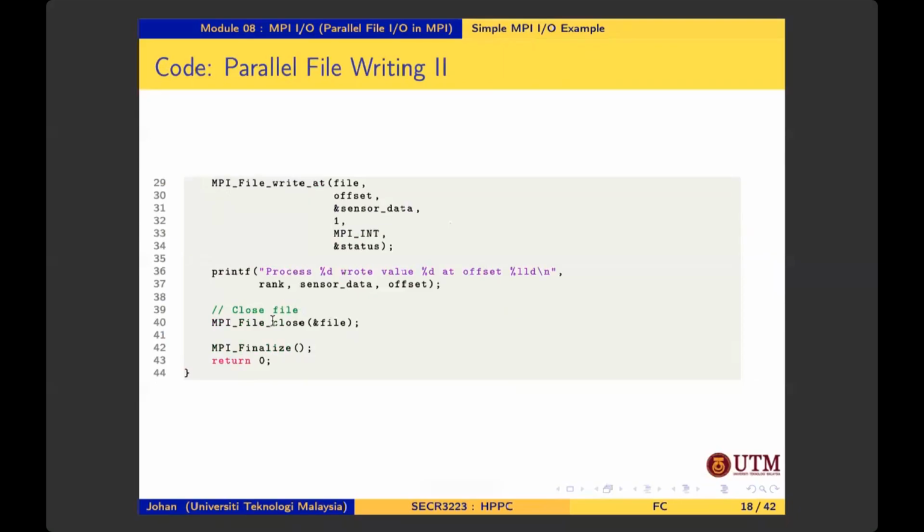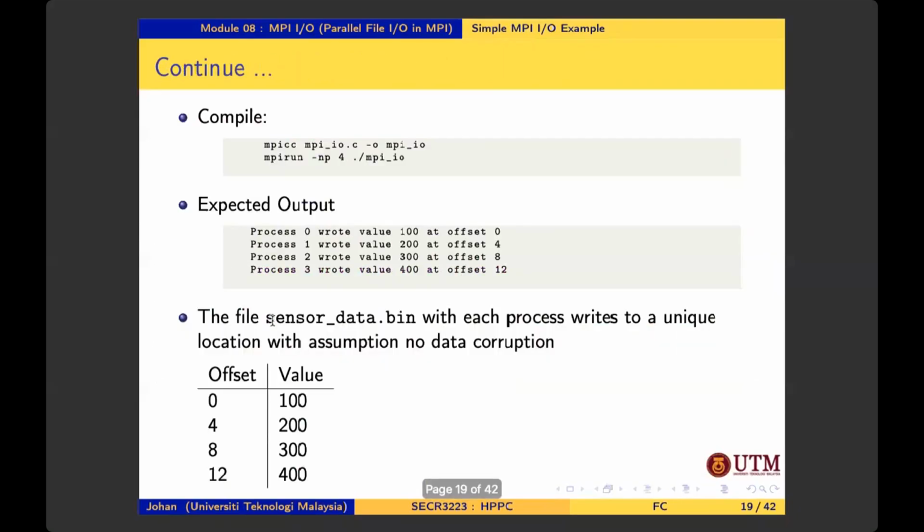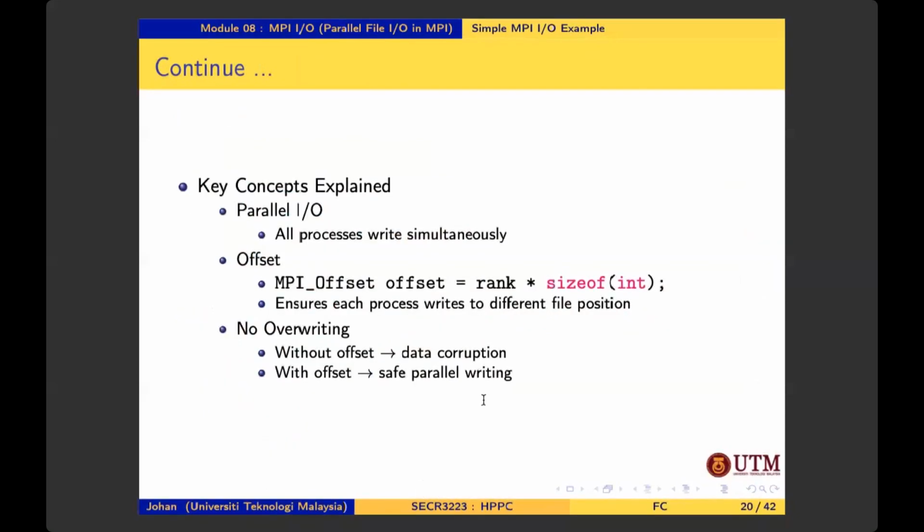This is another example of the code. Here is the instruction to compile, and this is the expected output from that code. The final sensor data file has each process writing to a unique location, assuming no data corruption. This is the value, the location of the data. That code actually generates parallel I/O, so all processes write simultaneously.